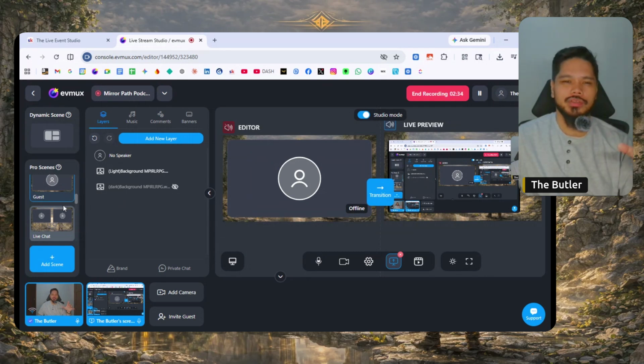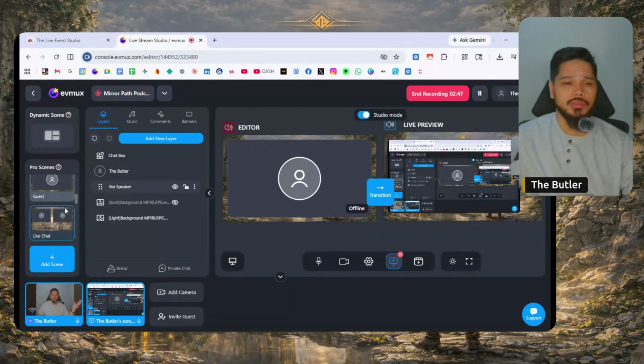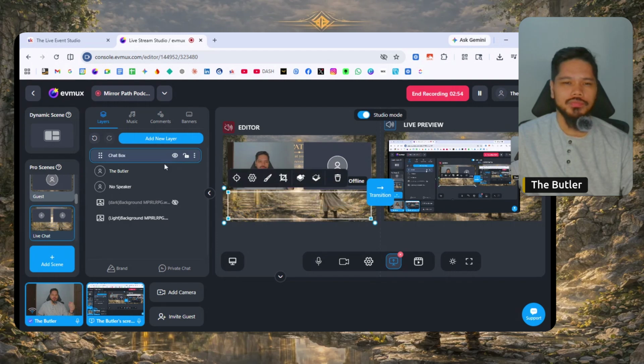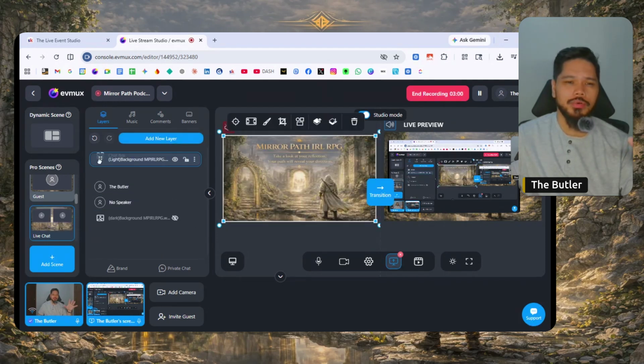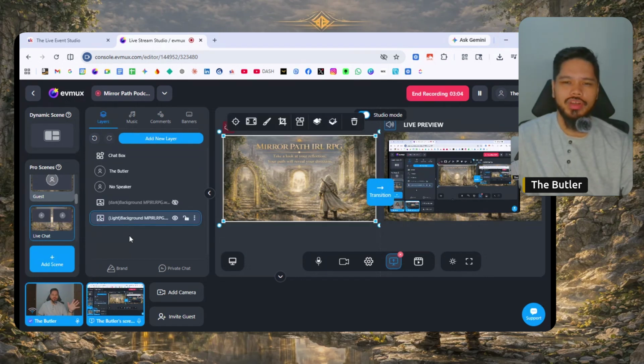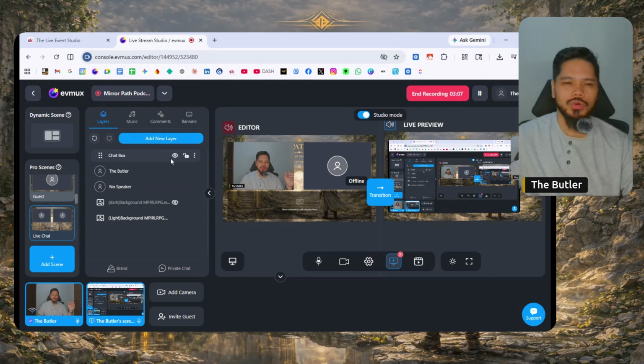it's less personalized there if you do that. Like I like the rounded edges on these, so you can't do that with a dynamic scene. It's just all squared corners. And then on this scene, like there's just so many things you could do. Like I added a chat box on this scene right here. You can even hide anything that you put in here, any layer that you put in here. If I put this background in the front, you won't be able to see me anymore. You just drag and drop, super easy to do all that.